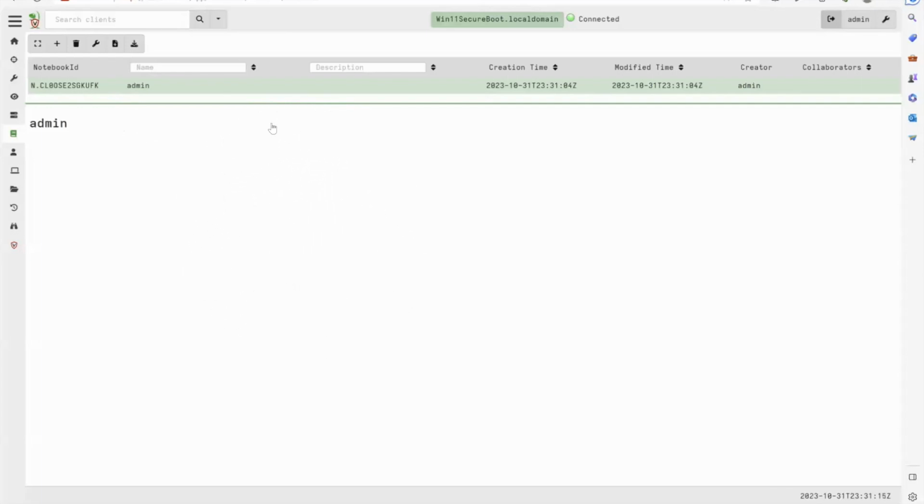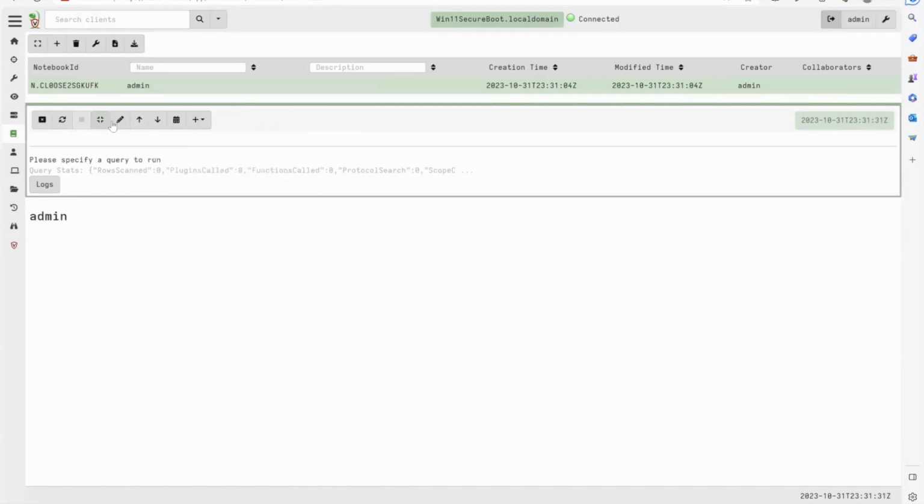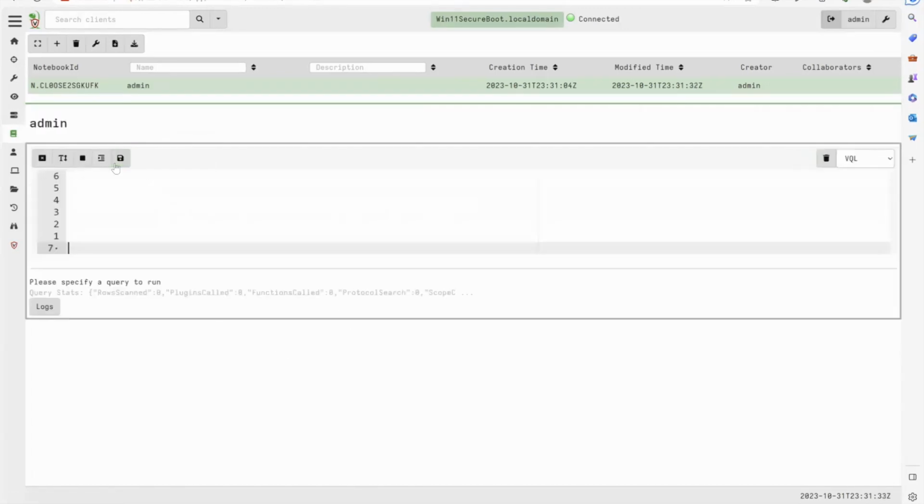you can then add a new item. So that item could be Markdown for presentation, or it could be VQL. You can add some other special things that aren't really relevant. A lot of artifacts will have these suggestions, but here we don't, because we've got the server notebook.